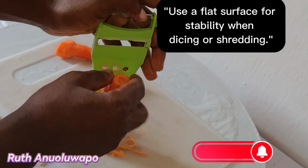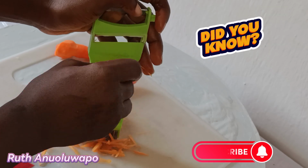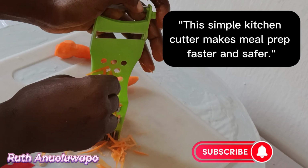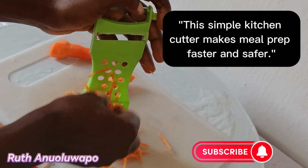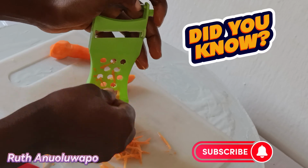You can use it for dicing different shapes, and you can even use it for grating. That's the beautiful thing about this cutter. If you don't have it in your kitchen, quickly run and rush and get one. It has multiple functions.